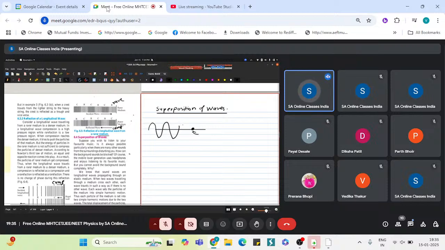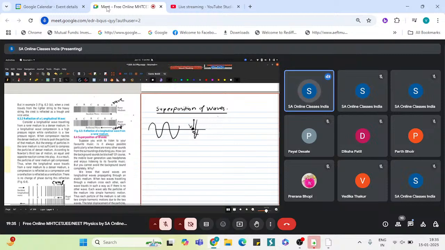So if we look at this one particular particle here, when the wave passes from here, this particle will first maybe move to the top position, which is the positive maximum. Then after some point, it will come to the center, then go to the negative maximum, and then go to the center again. And this is how, through the collective SHM motion of all the particles of the medium, the wave will propagate forward.